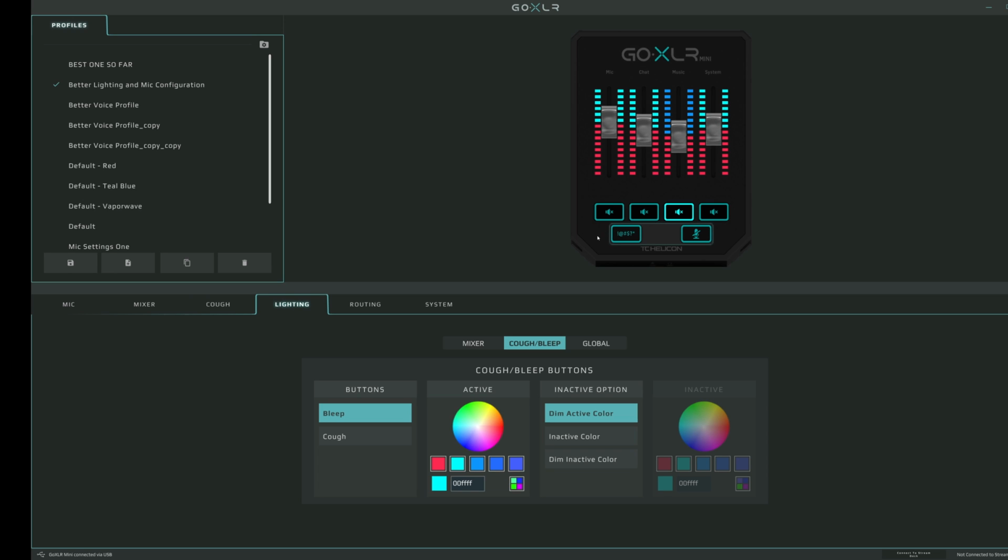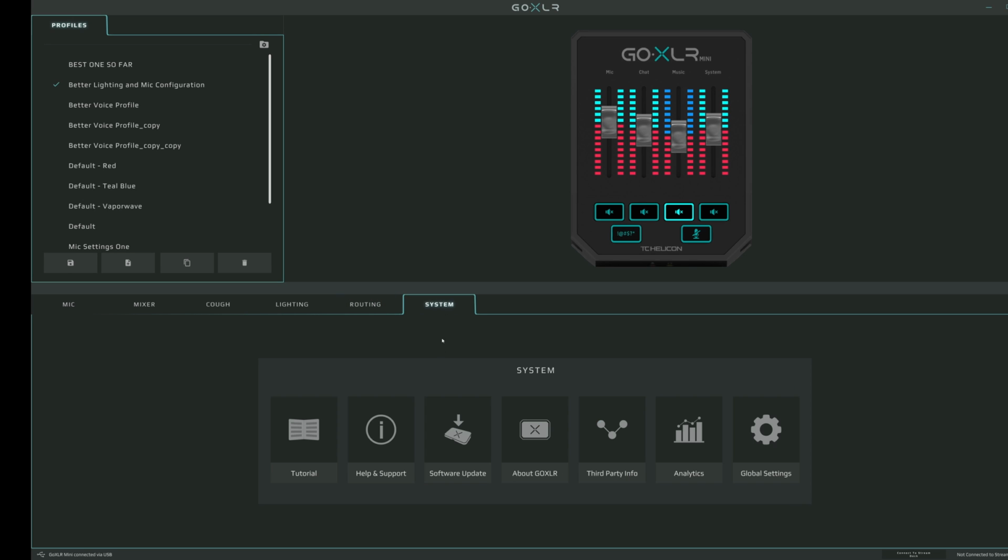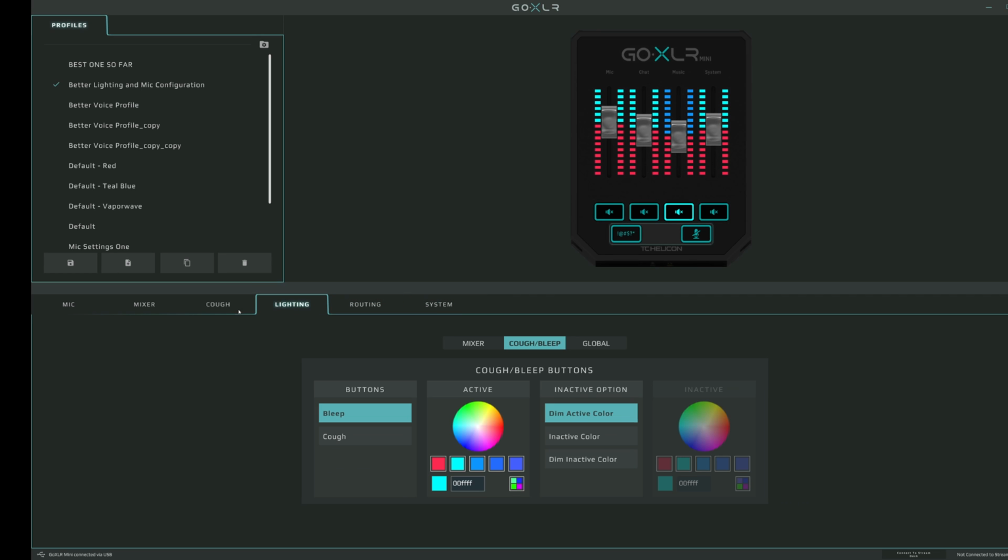Now, I got mine on my mirror. When you can route it, oh man, we ain't even gonna get started, but just look up routing on this thing. It's crazy. System, the updates, you can update all that. It's right in here. There's just so much more. So let's go back to the mirror.